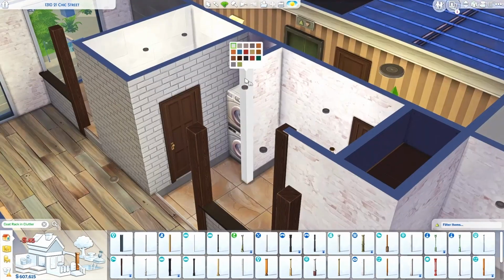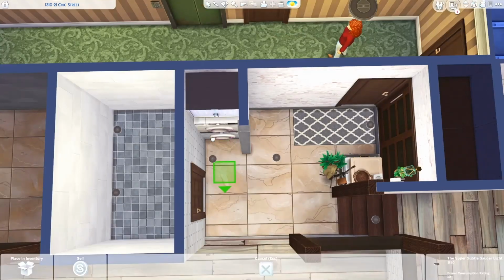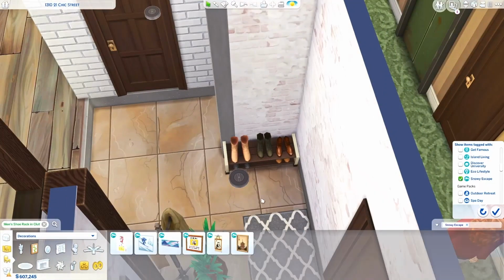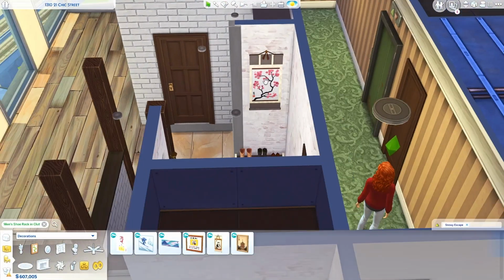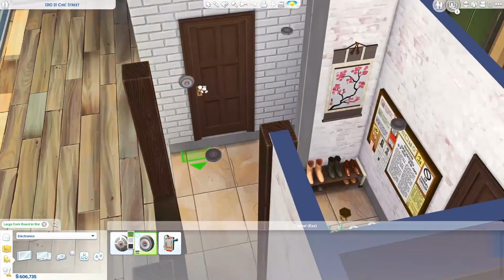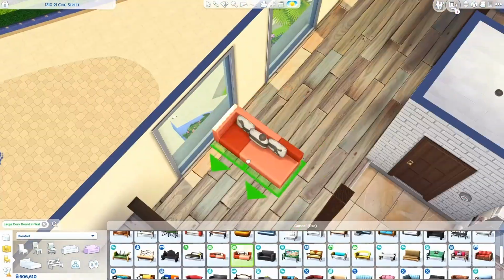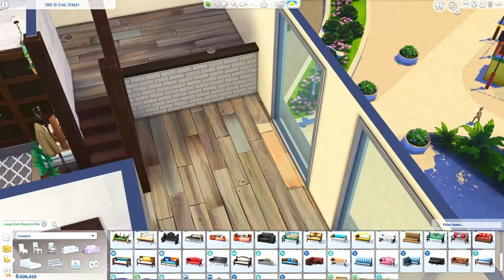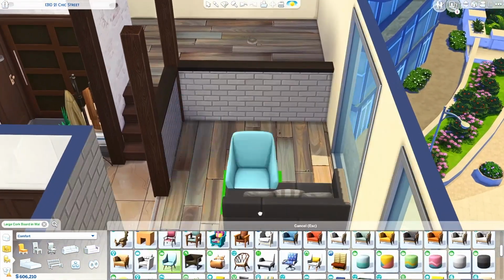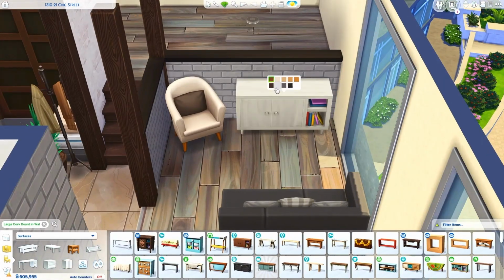The floor plan is not too complicated, so I'll make sure to take a screenshot of the actual floor plan so you can go ahead and try to recreate it if you want to. Otherwise, this is just a video for you to watch and sadly not a build for you to download, which I'm sorry, but there is nothing I can really do about it. But I really like the way this apartment came out, even though there were a lot of glitches with the platforms and stuff. When I got it to work, I really like the result of it.